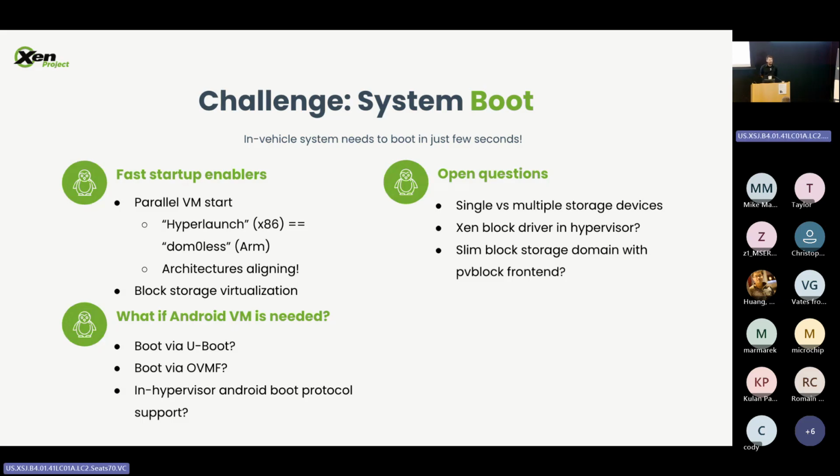Just to interrupt, there are people that have put block drivers in the hypervisor. There's a group, done by some XenServer people, that put an entire NVMe stack and TCP along with it in the hypervisor. So it does exist. It can be made to work. It's not pretty code. Well, so that is one of the design choices anyway. The other design choice can be just a slim block storage device driver domain.